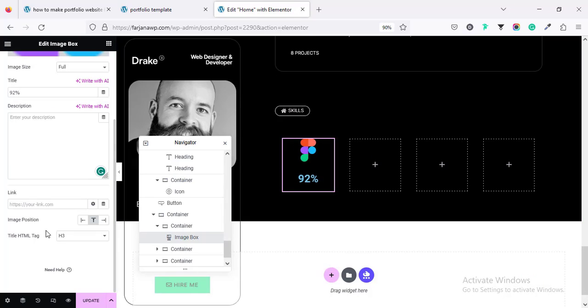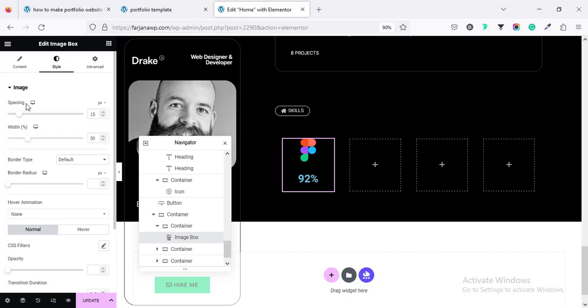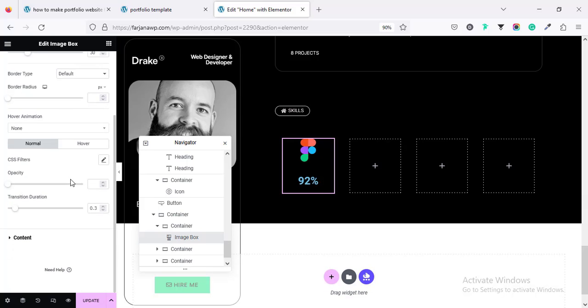And here the HTML tag is h3. Yeah, we can keep it. Now going to style tab, and spacing between image and title we can increase it, yeah, 20 pixel. And then going to content.